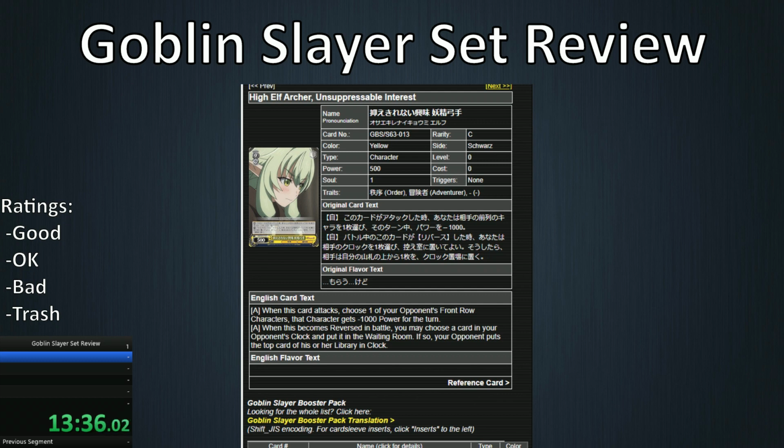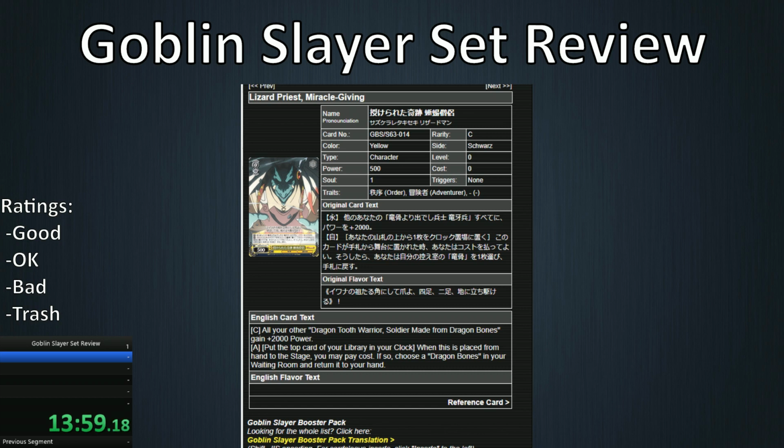It depends on what other sets, and the secondary effect isn't the worst. Yeah, but with 500 power, you're not going to contest anything. I lean more towards trash on this. In the current meta and with the other sets they've released, I can definitely give it up as trash. All right.